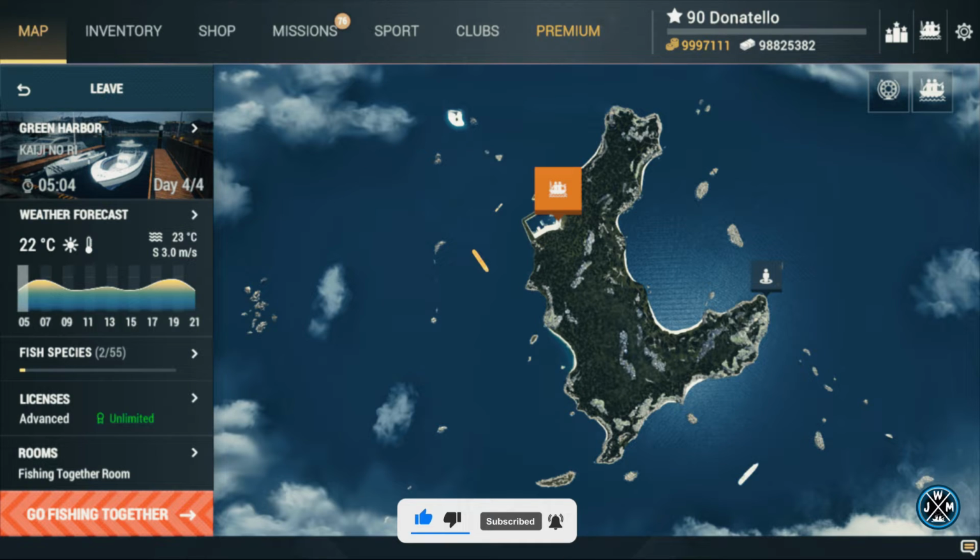The new map is going to be located in the East China Sea. Close to the Japanese archipelago lies a picturesque gem known as Kaiji no Ri. This small island, embraced by the waves of the ocean. With its beautiful views, Kaiji no Ri is a haven for anglers seeking both the thrill of the catch and the tranquility of nature's embrace.